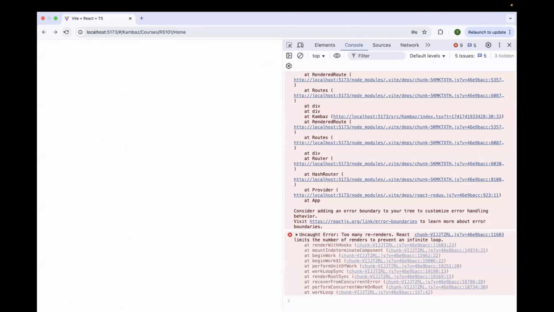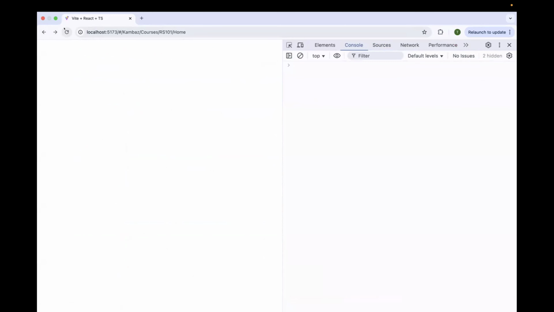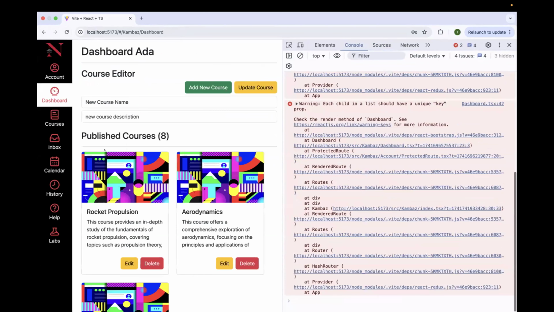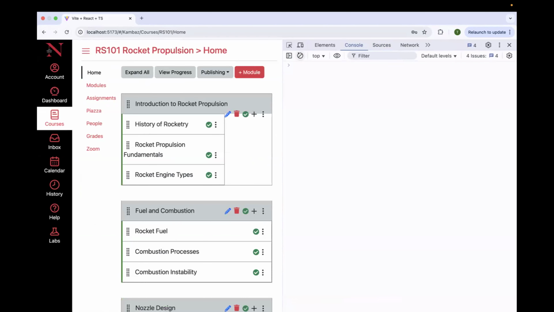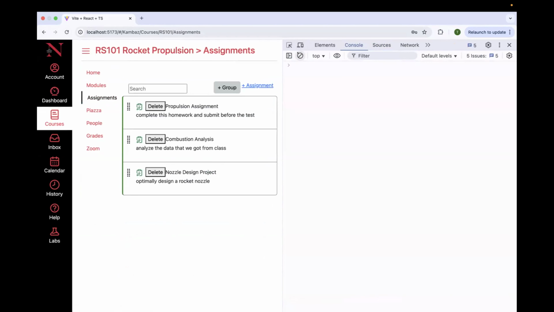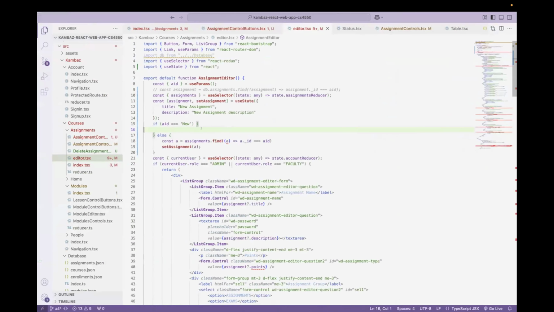Infinite loop, blah, blah, blah. What are you talking about? What is an infinite loop?